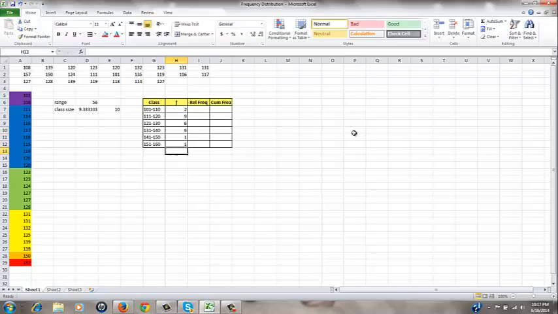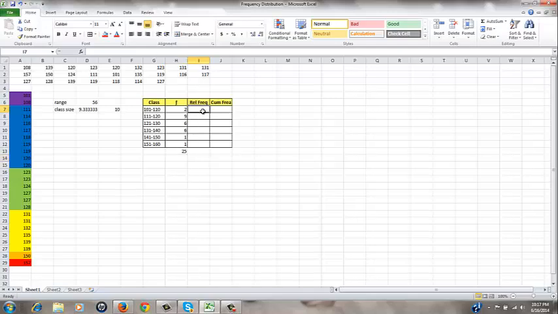Now let's make sure we have the right number of items. If we do auto sum right below where we just did all the entries, and we want to calculate the sum of all of those, that comes out to 25. If you look back, you will find that we have 25 responses, so that's exactly where we're supposed to be.